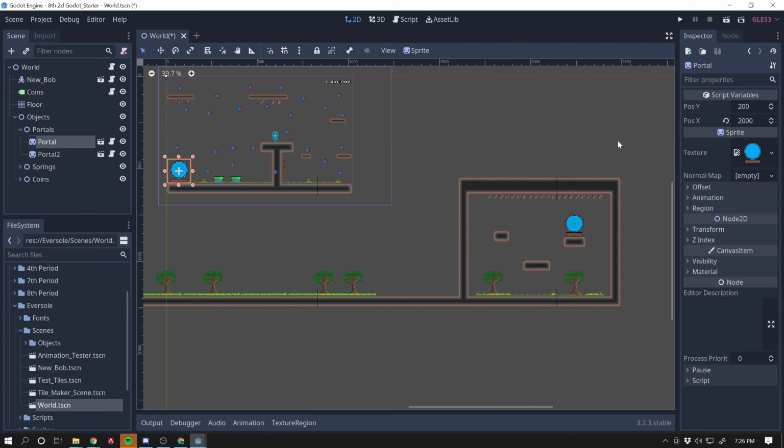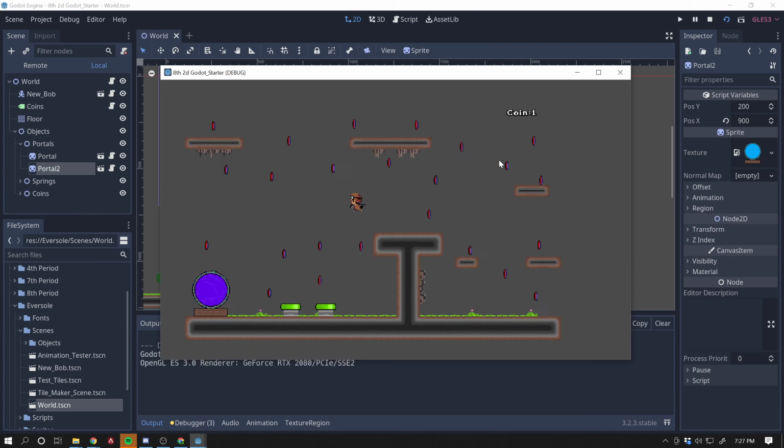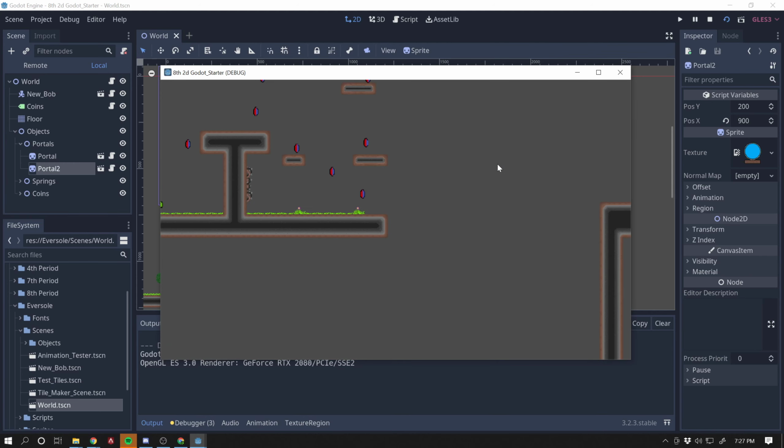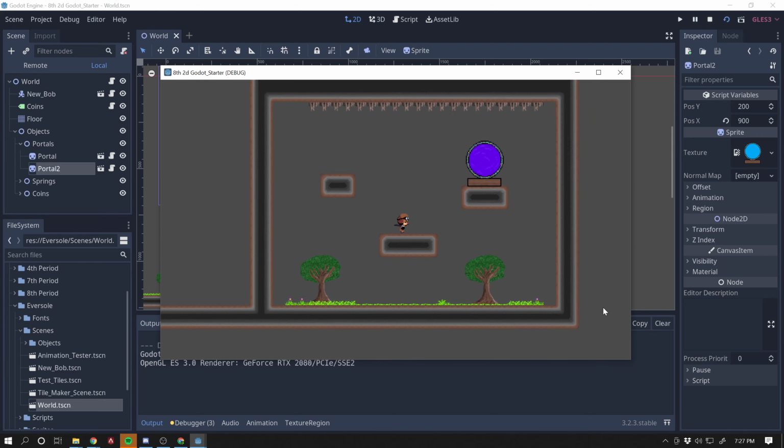There it goes. It's saved at that time. So it's just one of those little things, you know, computers like to be annoying. You can do it right the whole time, and sometimes it just won't work. You just gotta work with it, man. So there we go. It warped us all the way over here into this new area.